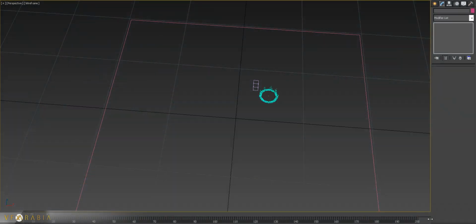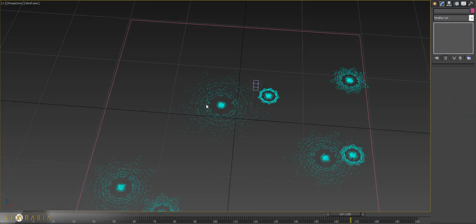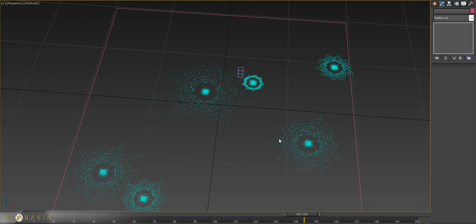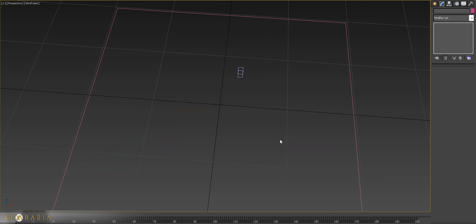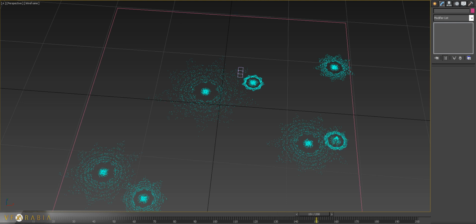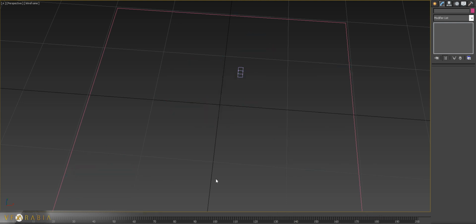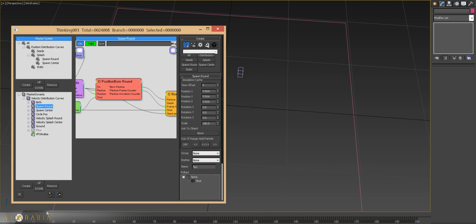Today I'm releasing this tool which creates drop-like shapes. Yesterday I published a teaser which only contained the round part, but I thought of completing it, adding the middle part, and releasing the final tool. It's pretty simple. It's based on a distribution curve, a position distribution curve. You can check it out. So let's break it down.